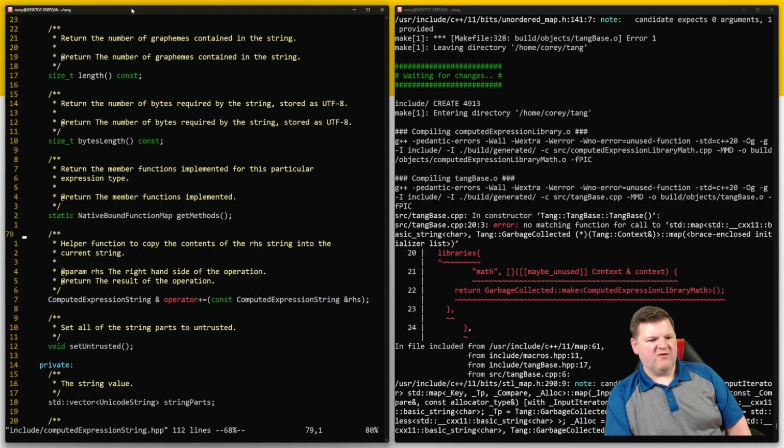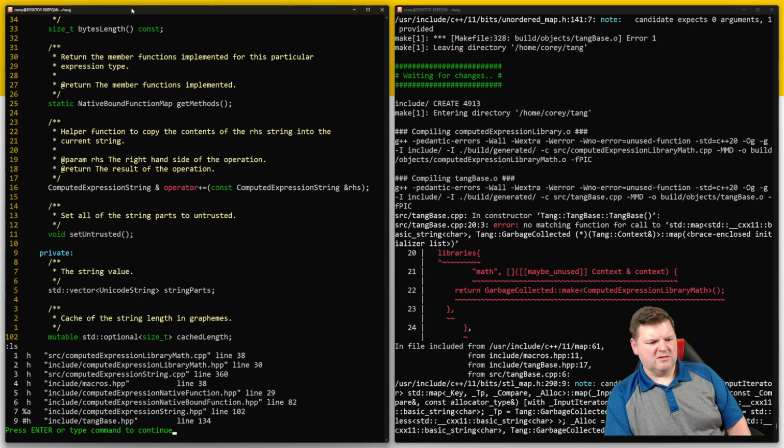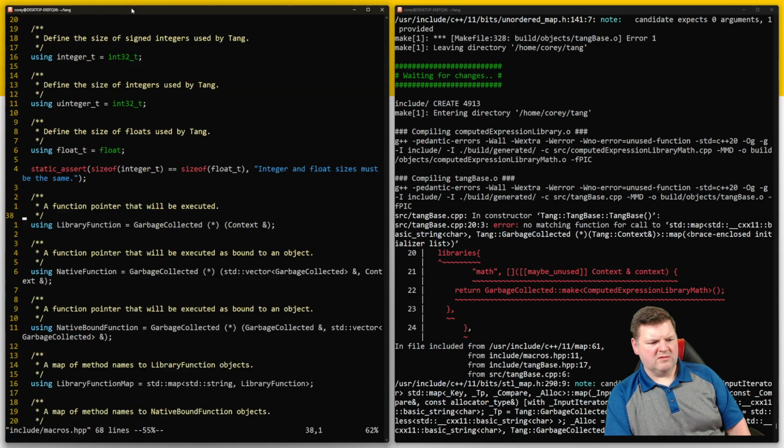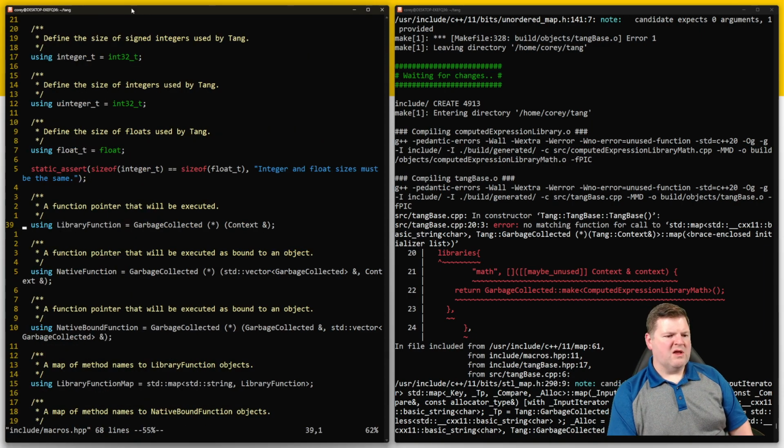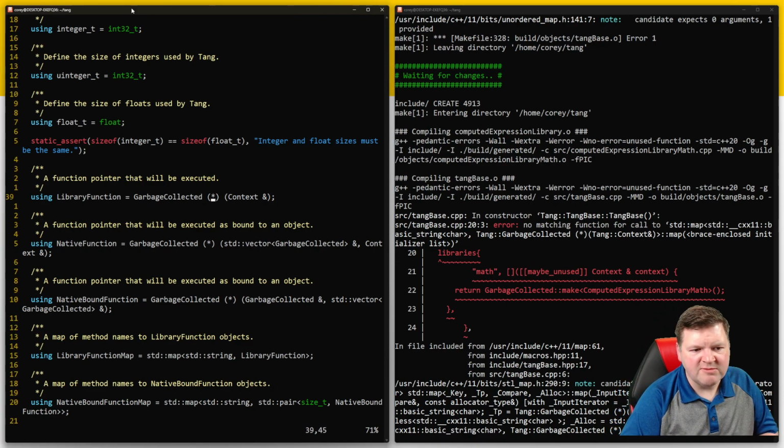What is a library function map? The library function map is a map of a string to a library function, and a library function is garbage collected, and it takes a context.